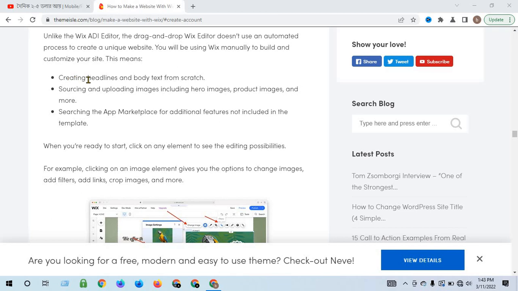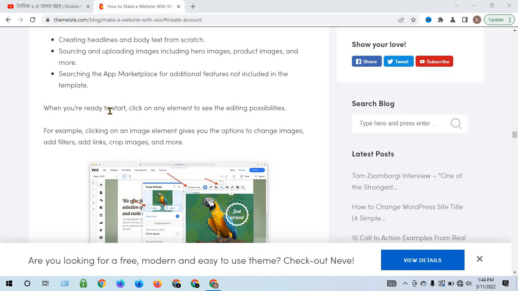This means creating headlines and body text from scratch, sourcing and uploading images, including hero images, product images and more, and searching the app marketplace for additional features not included in the template.